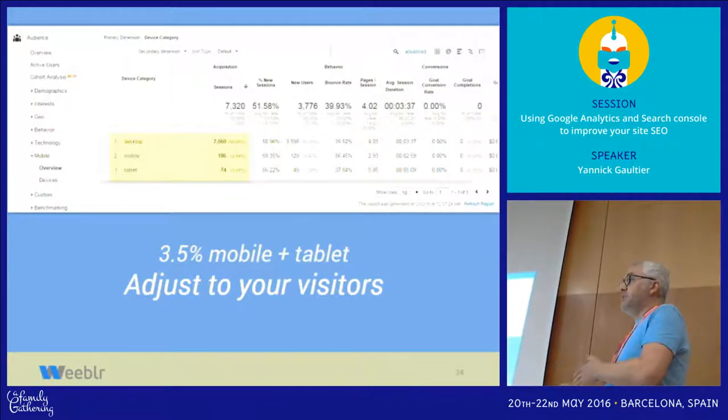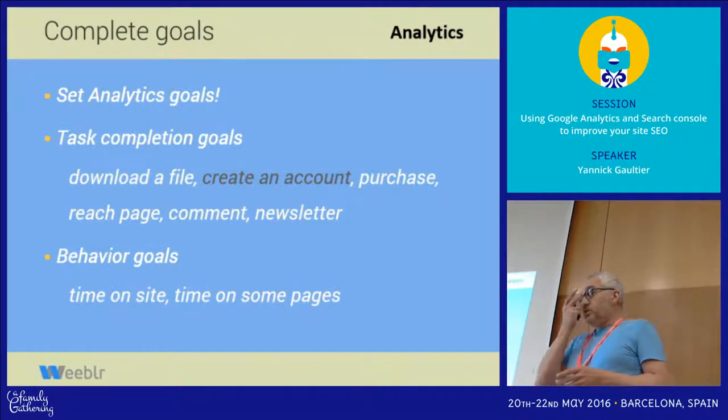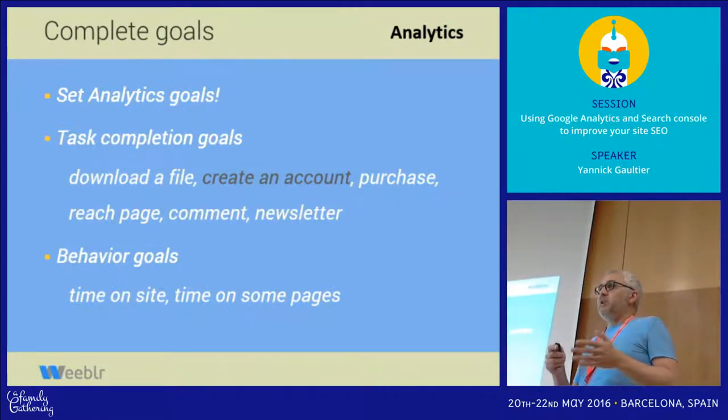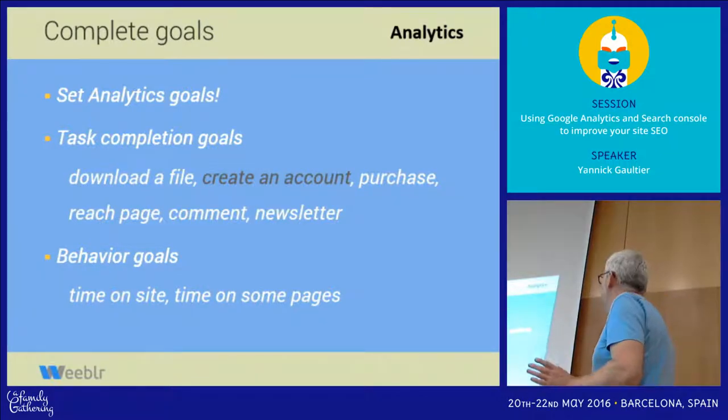So again, first thing to check probably. Now, what I would suggest is also something that's pretty well known, but many people may not be doing it because they might figure it's rather complex. It's actually not. So what I would suggest is you set goals. You remember I said if you have a website, it's because you have goals to achieve. You want to do something. It's rather easy to set up in Google Analytics what's called a goal, and check that you are achieving what you want to do. And it's a very useful tool also to figure out why it's not working.